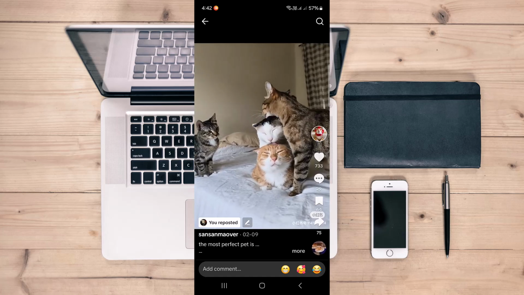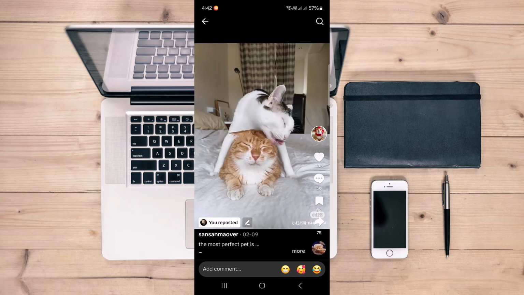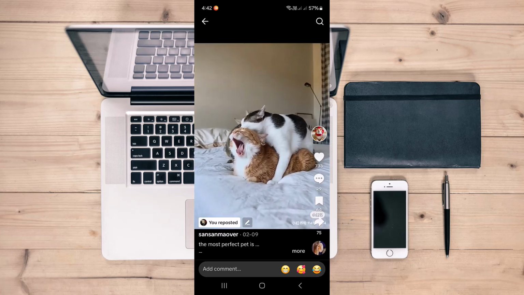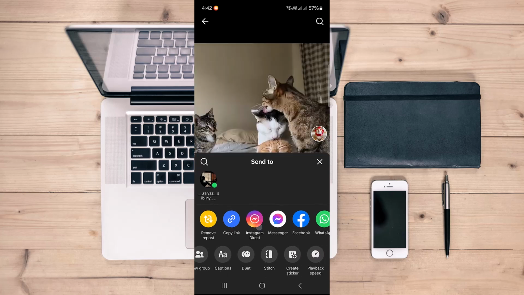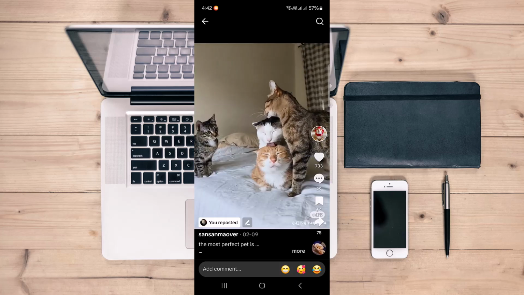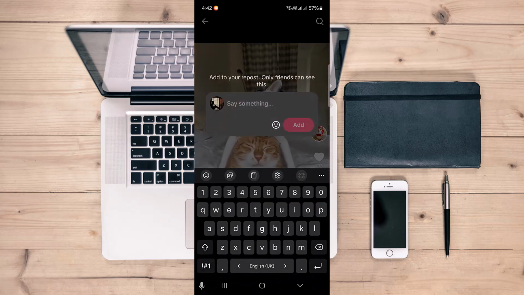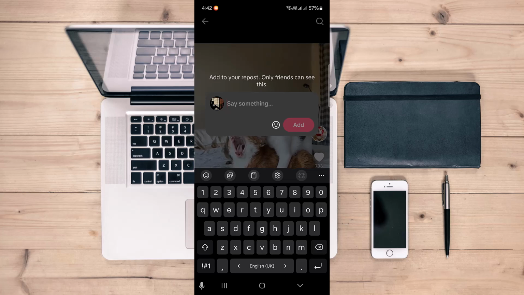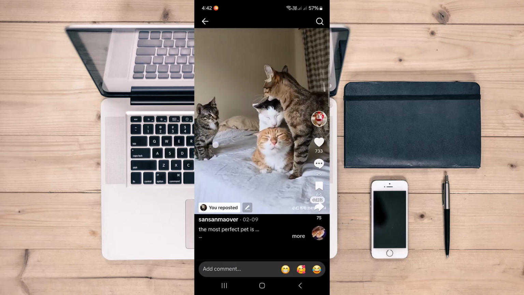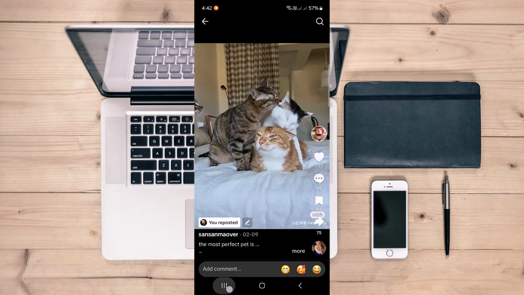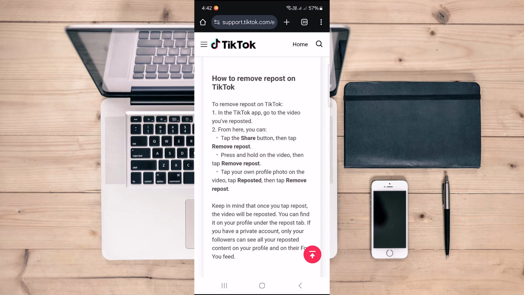So what you need to do to delete this is just tap on the arrow on the right, and here you'll find the option of deleting. If you can't find that, you can just tap on the pencil icon, and here you can just write anything you want. If you don't know how to delete this, all you can do is I'll just show you the option of how we can do that.